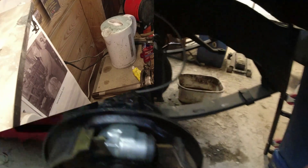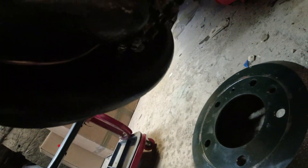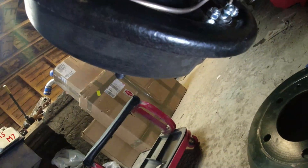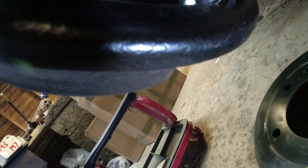No problems at all doing it that way around - I might do the other side that way too. Down here, let me get a light. Under here, can you see the bleed nipple? It's tight as it is. Can you imagine it in the other position where the pipe is? You just wouldn't get anything onto it - it becomes almost impossible to access. So I think I've done it the right way around. I'm pretty sure of it anyway.